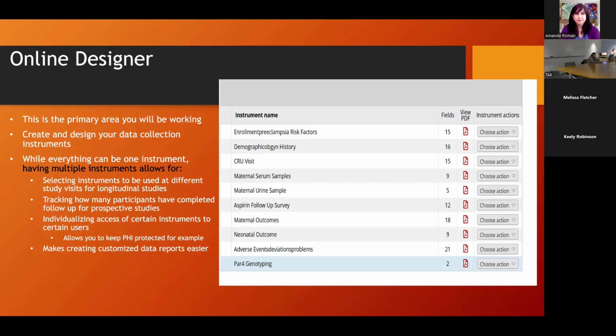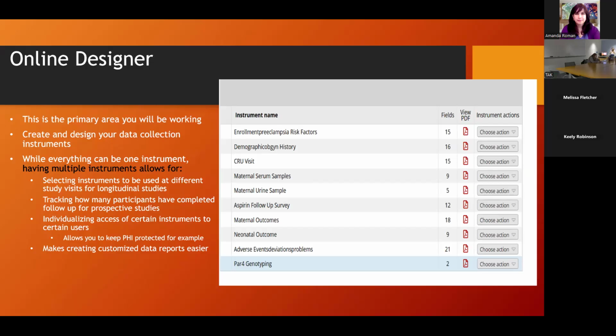And so when you're doing something longitudinal, and again, I'll show you how to do that, you designate which data collection tools, which are called instruments, you're going to be doing at each time point in your visit.